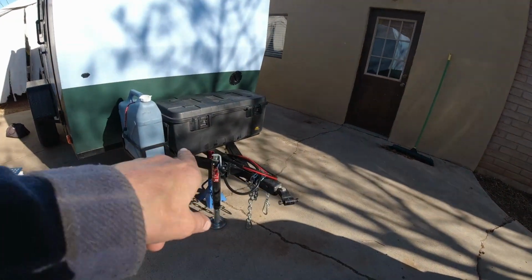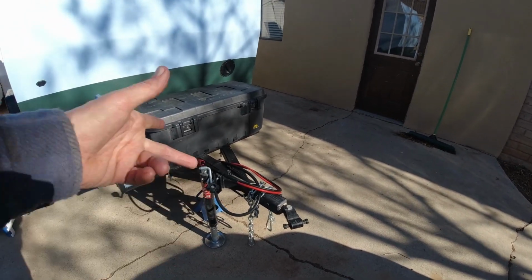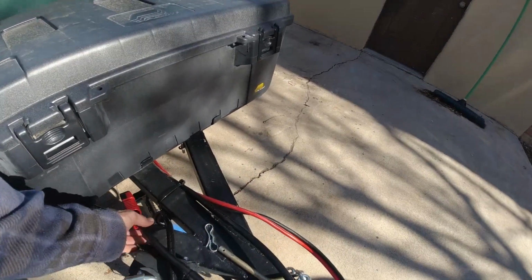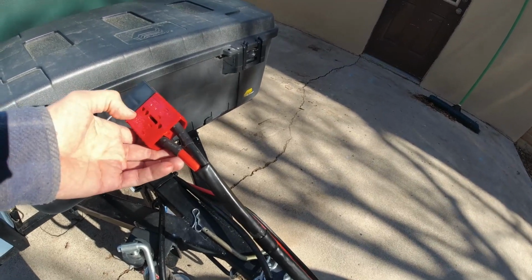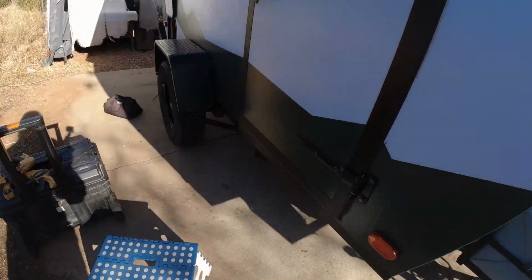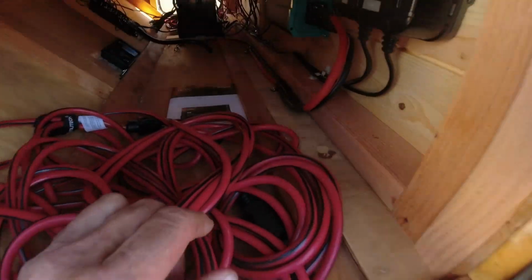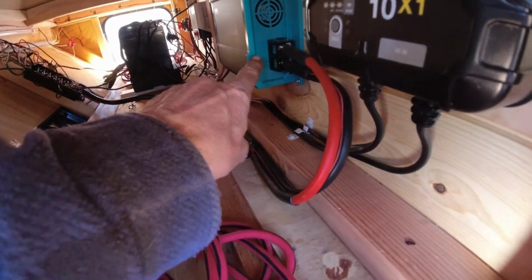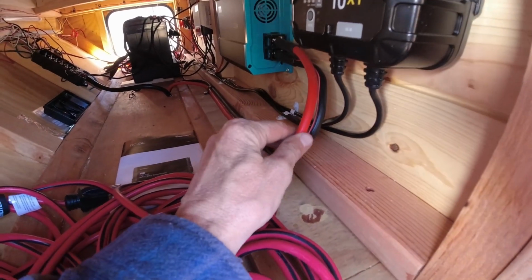Then I got another 20-foot jumper cable, and they're great. You just cut the alligator clips off them. They work good. I've got the other side of my Anderson plug right here hooked up. It goes underneath the trailer and comes up underneath the trailer right there, comes over, and plugs into my DC charger. So it's a nice heavy duty cable.